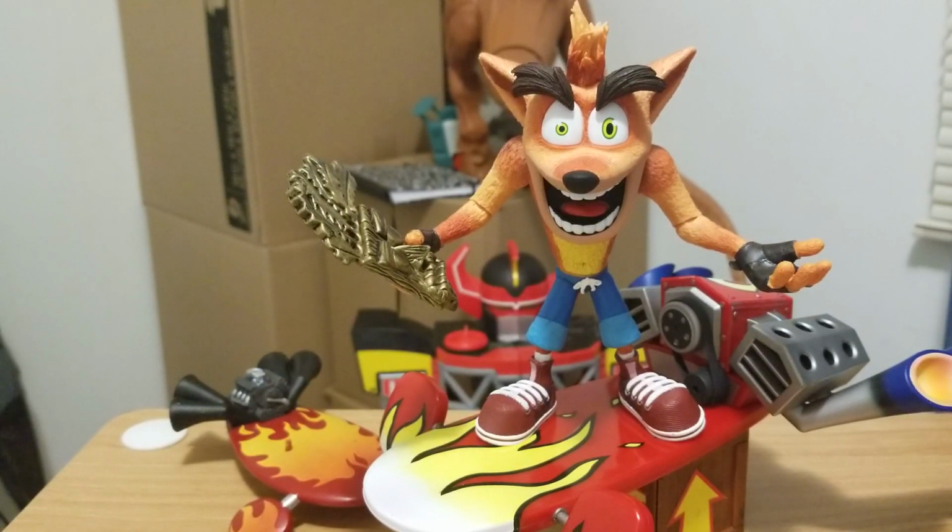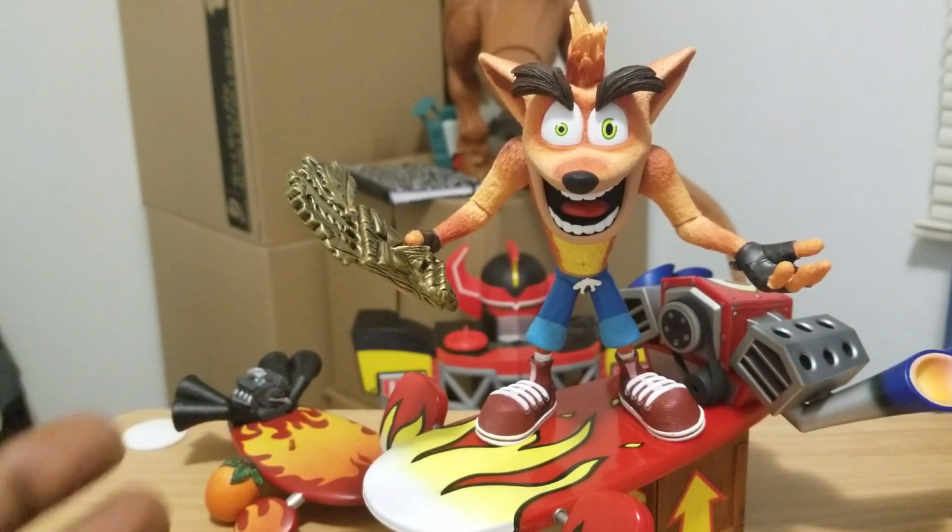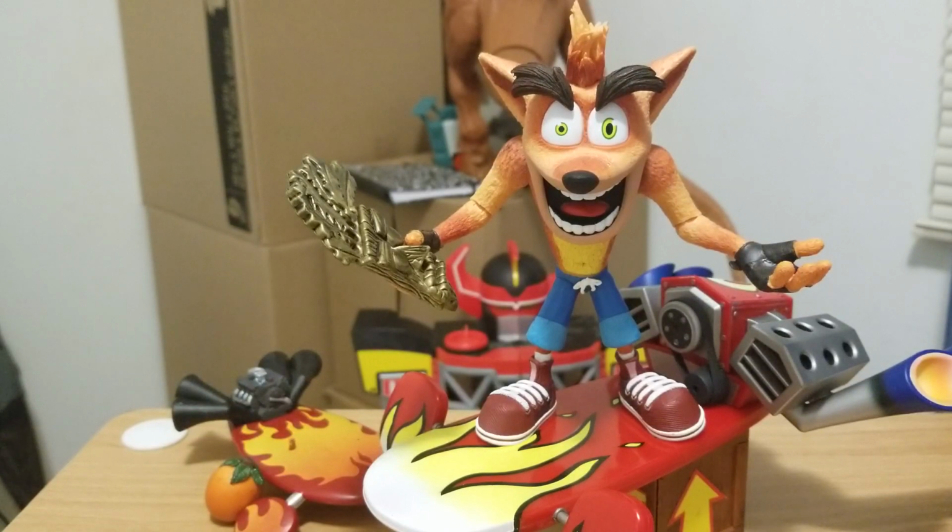Tell me what you guys think about Toy Fair, this figure. Do you guys own it? Do you guys still have your resource ones? Do you have any of the accessories? Are you planning on buying this guy if you don't have him? Are you even a Crash Bandicoot fan? Because me, personally, so-so. I play the games, but I'm not diehard. Like, I'm more Sonic than Crash and Mario than Crash.